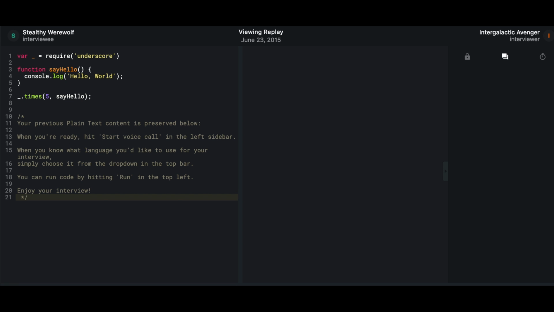Okay. So the idea here is that we're going to implement something of a scheduler, something that will help you schedule meetings in your day, sort of optimize your meeting plans for a day.